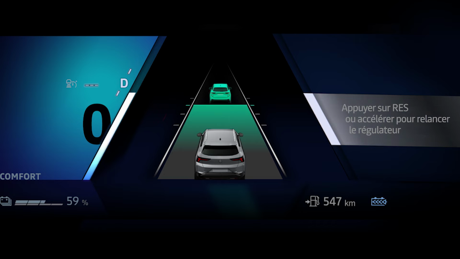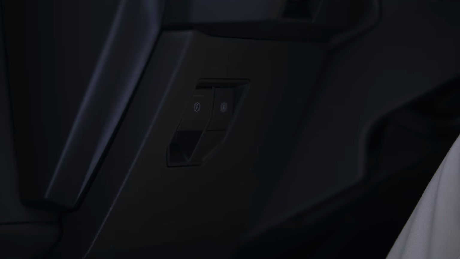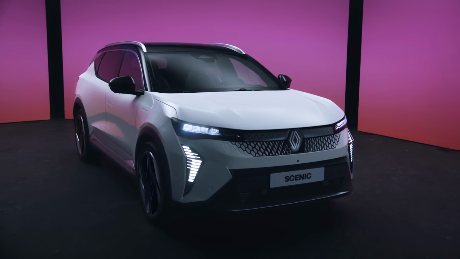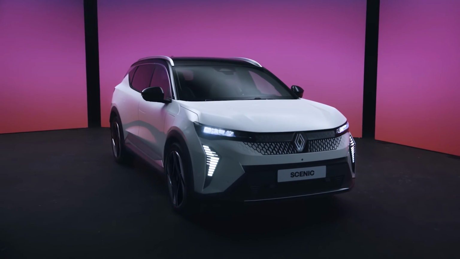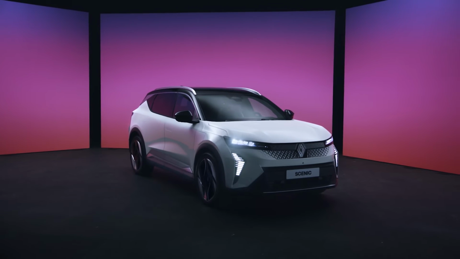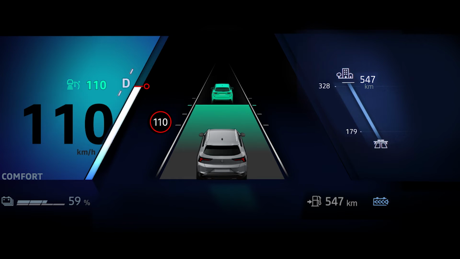If you stop for longer than 3 minutes, adaptive cruise control will be switched off and the electronic parking brake will be applied. You will then have to restart the function. Be aware, however, that the function has limited braking power and cannot provide emergency braking. If the symbol displays the detected vehicle in orange, accompanied by an audible signal, it is telling you that you need to watch out and be ready to intervene.